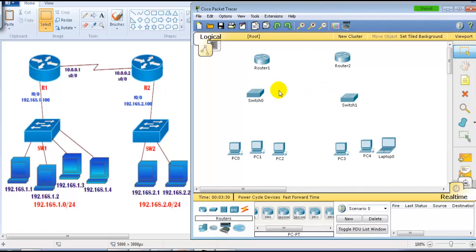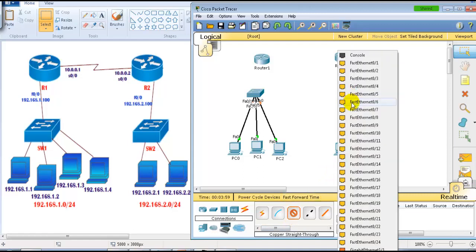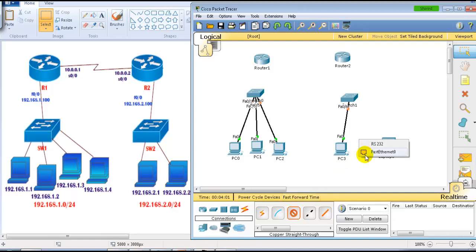So now the next step is we need to provide the connectivity between them. To provide the connectivity, you click on this button here on the bottom. You will see the different kinds of cable connections here. So I'm going to take a straight cable, copper straight through, which is going to connect from the fast Ethernet port on the PC, and then to any port on the particular switch, a straight cable connecting from fast Ethernet to any port on the switch, and a straight cable connecting from fast Ethernet to any port on the switch. Same way I'm going to do the connection on the right side also. When you're doing some switching concepts, you need to remember which port you are connecting on the switches. But as of now, we don't need to worry. Any port it can be, ensure that it is a fast Ethernet port.